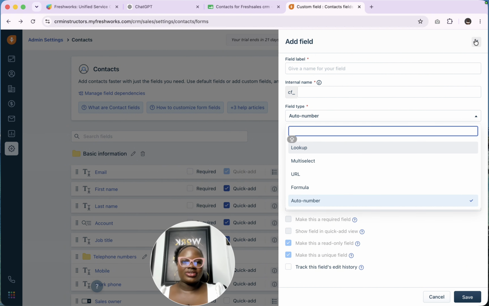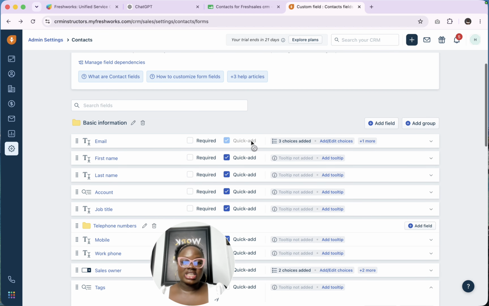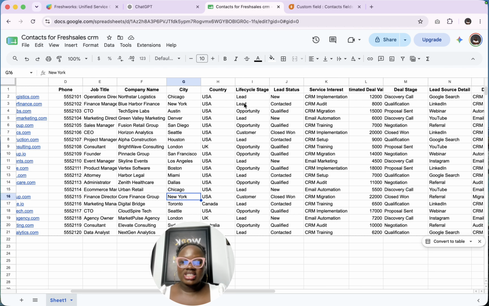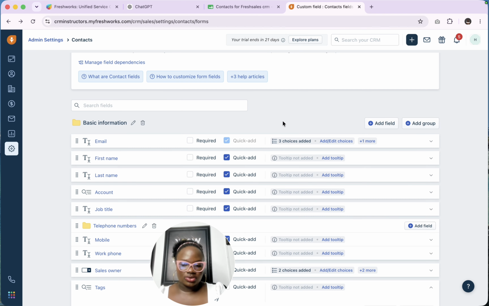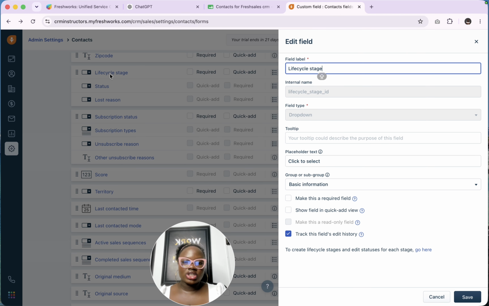So that is for all of the fields we currently have inside of our sheet inside of Freshsales in here. So if I go back to my sheet in here, I can see that we have company name, we have city, we have country, we have life cycle stage. But now to check for the life cycle stage, I have to make sure that all of the options in here correlate with, or are the same as, what we have inside of Freshsales. So I'm going to look for life cycle stage, and this is the life cycle stage in here. So I'm going to click on it here, and as you can see, we can change the name to whatever you want. You can also see that it is a drop down field.